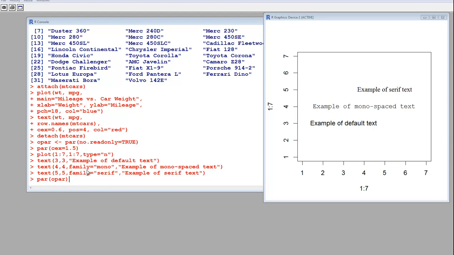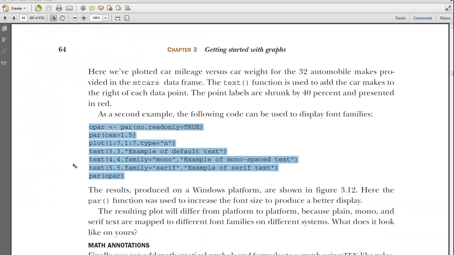Text 4, 4, family mono, example of monospace text. So that's this one. And 5, 5, family serif, example of serif text. Okay? And he says that it could look different on different platforms, like on Mac or Windows or whatever, because plain, mono and serif are mapped to different font families on different systems.